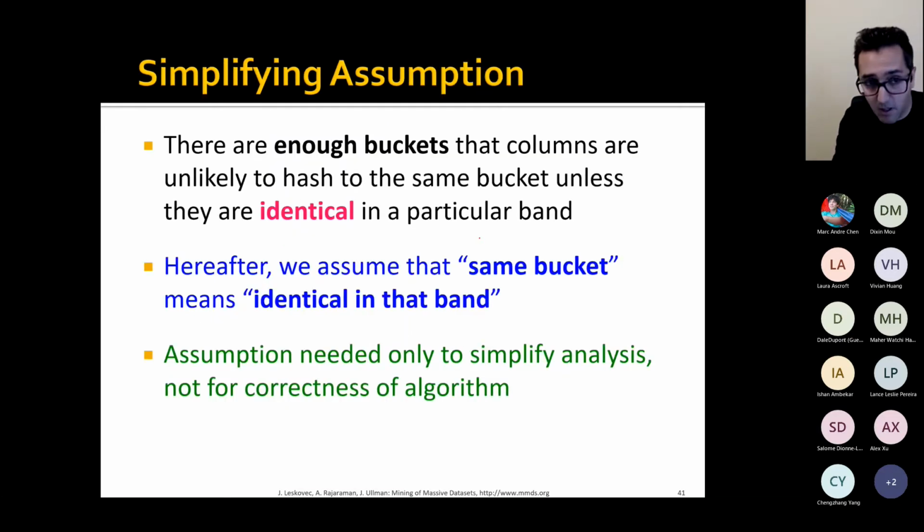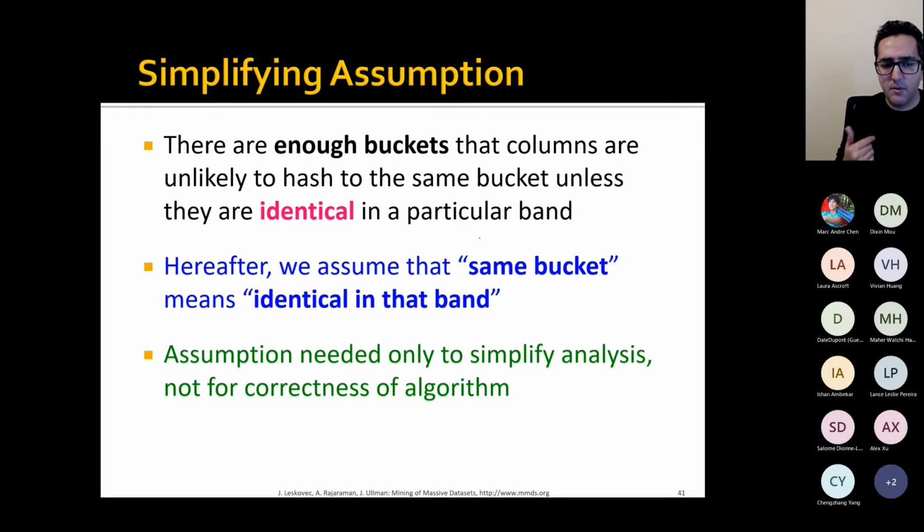There are details, obviously. We should have enough buckets. If we don't have enough buckets, the probability of a collision goes up, so we assume that we have enough buckets. That's another parameter we need to engineer to make sure collision is minimized. After that, if we assume that's fine, then we assume that when two things are hashed to the same bucket, they are identical. And we are not worried about that.